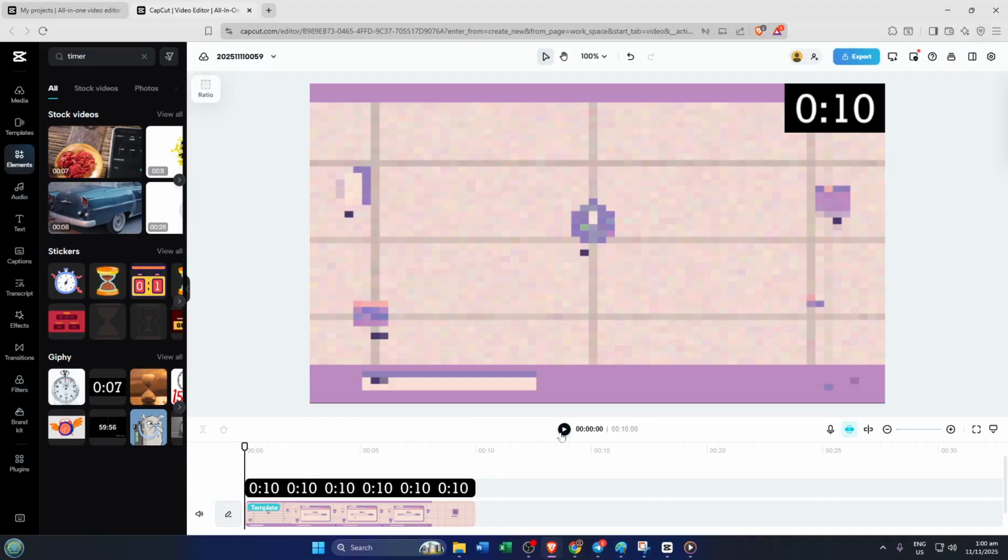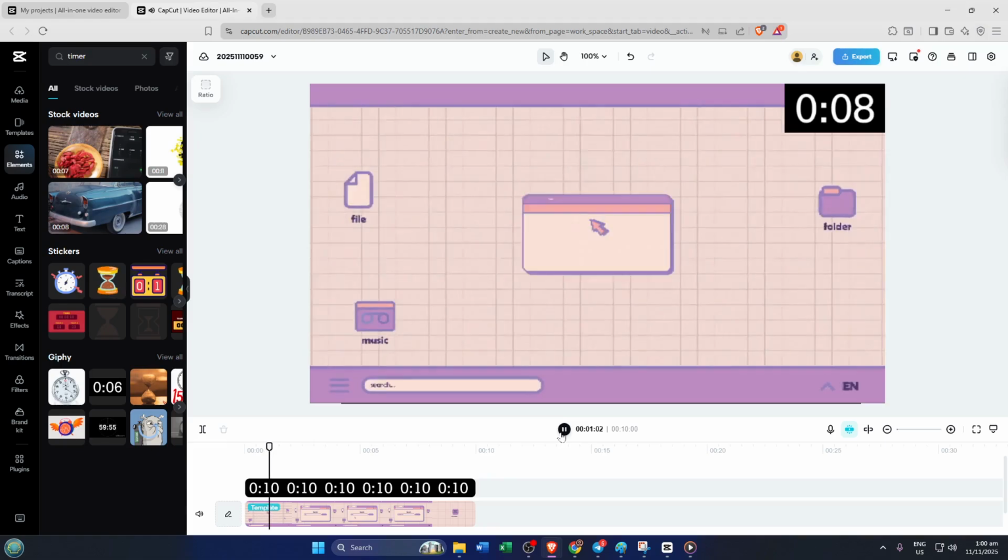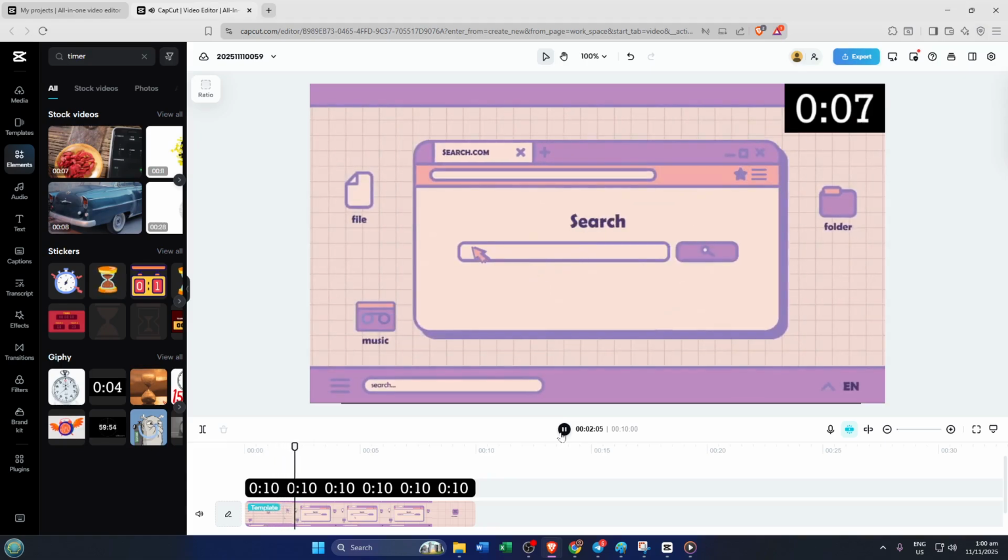Now for the finishing touches. Adjust the slides. These are basically sections of your video or the duration each element appears, so that the timer matches how long you want it to count. For example, if you want a 10-second countdown, drag out the timer's endpoint on the timeline to match those 10 seconds. This part might take a few moments as you get everything lined up just right, but it's worth it.